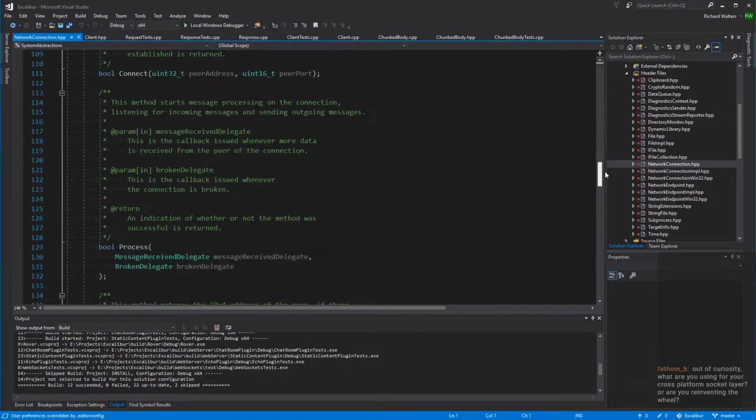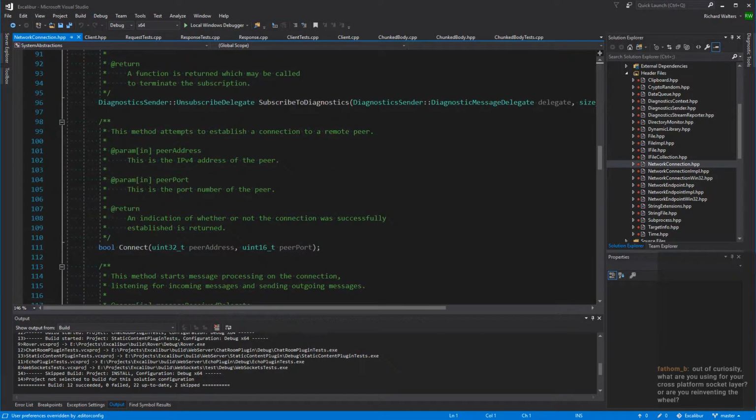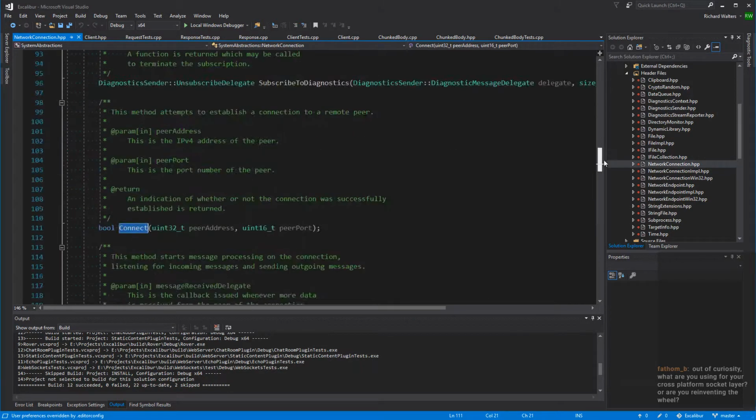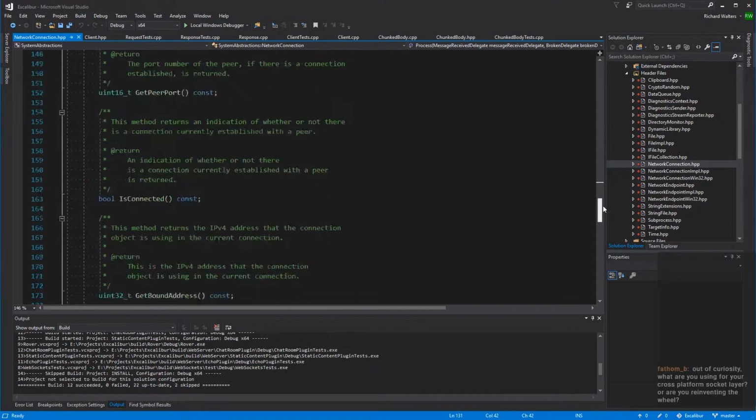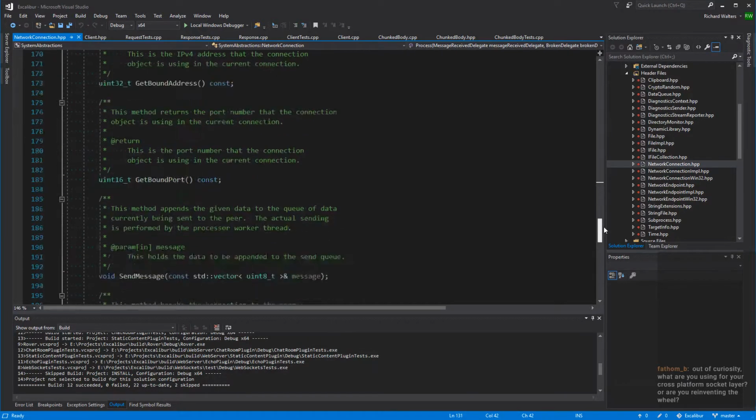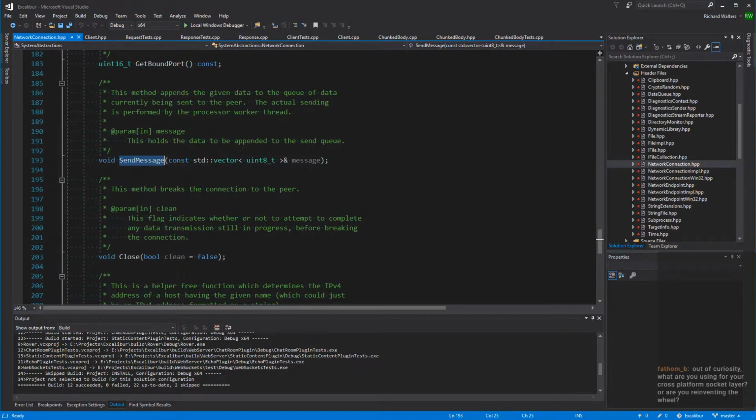It has methods like connect, and you can pass an IP address and a port, and process, where you just tell it to read and write the socket, and you give it a delegate to call when you receive data and if the connection is broken. And then you can call is connected, get your address. You can call send message to send data, although it really just puts it into a queue, and then the process worker thread actually does the sending.